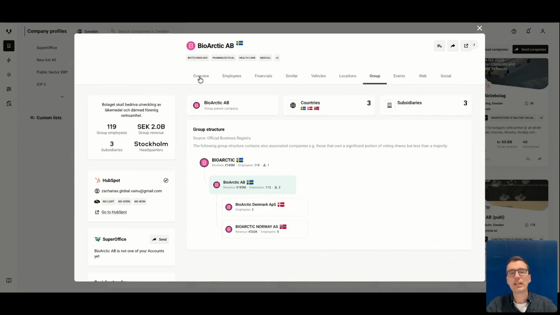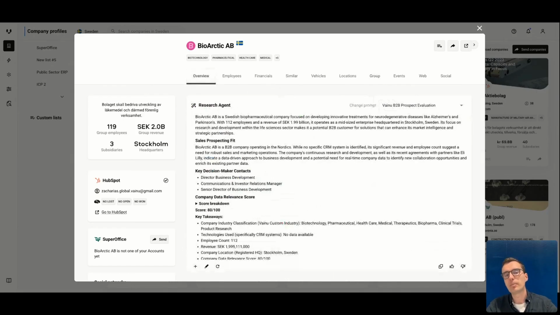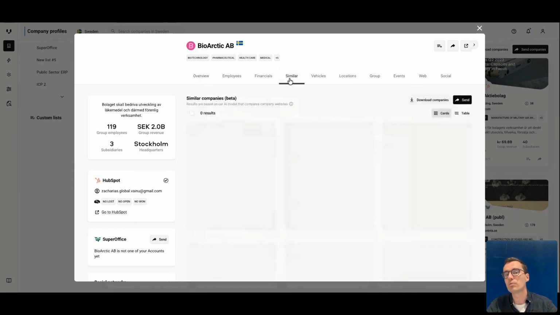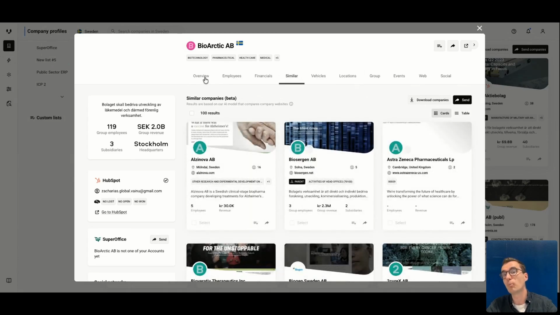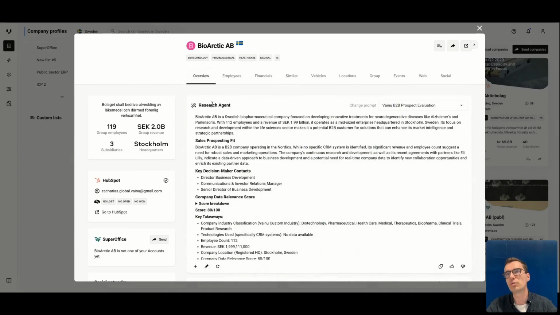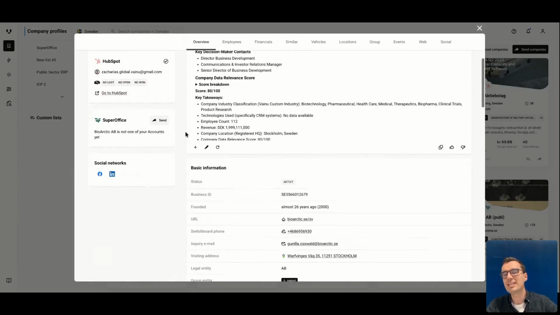One thing that I also wanted to quickly mention about company cards: one question that we very often get from our customers is, I have this one company that I know is a great fit for us. How can I find more companies that are similar to this company? We, of course, have our own similar companies feature down here. But what I actually suggest in most cases is to use good old reverse engineering, meaning if, for example, this company right here is your perfect company, so to speak, you can use this information here.